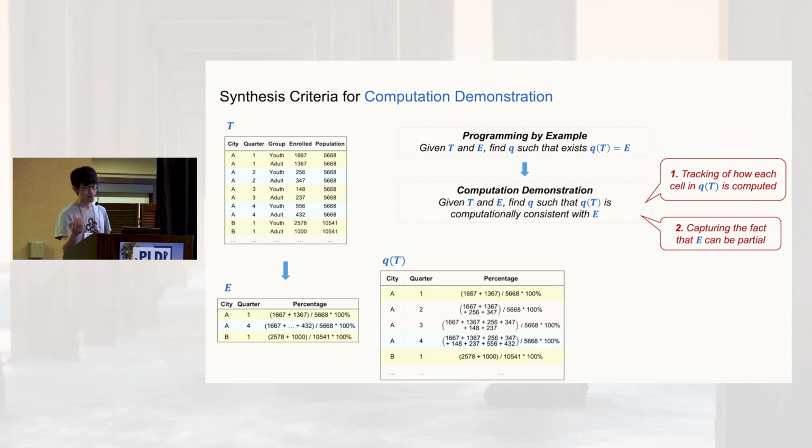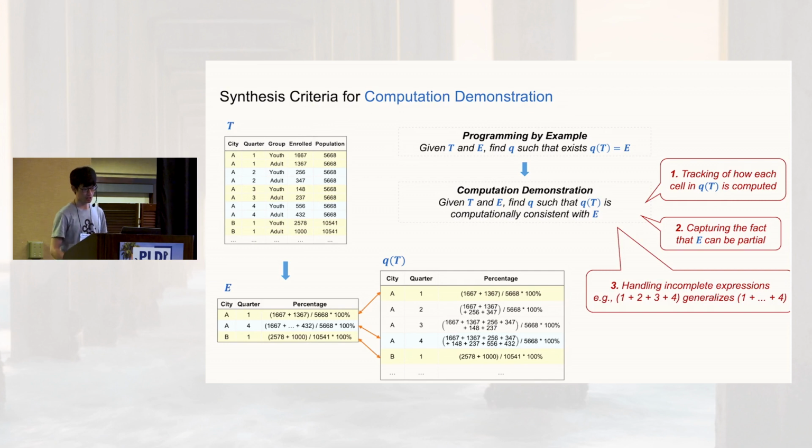And the second thing is to remember that the user specification can be partial, right? So we should capture the fact that E only needs to match a subset of the demonstration. And finally, in terms of generalization, if the user omits some parameters using those ellipses, then an expression with more parameters should be consistent with this, as long as the expression is the same. So if all these 3 criteria are satisfied, we can consider this Q to be a correct solution for this synthesis problem. Now we have this synthesis criteria, and what we can do is just explore the search space to find a Q that satisfies those. And this should be a solution to this synthesis task.